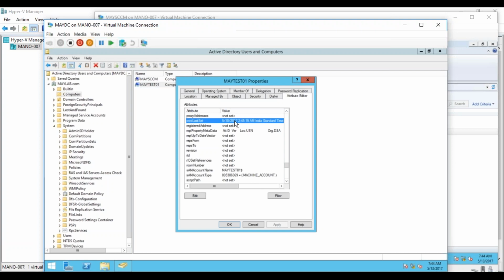Okay, then whatever value we have, only that we need to select? No, no. See, why are we selecting these attributes? We are selecting them based on your business requirement. If in your company you need to get this password last set into the SCCM console, only then we select it. That is completely dependent on your business requirement. If they ask when the last password was set, by default SCCM will not have that information. It is there just in your Active Directory. So if that is your business requirement, yes, you pull that attribute. It is not wherever you have a value; it is based on your requirement. Okay, any other questions, guys?